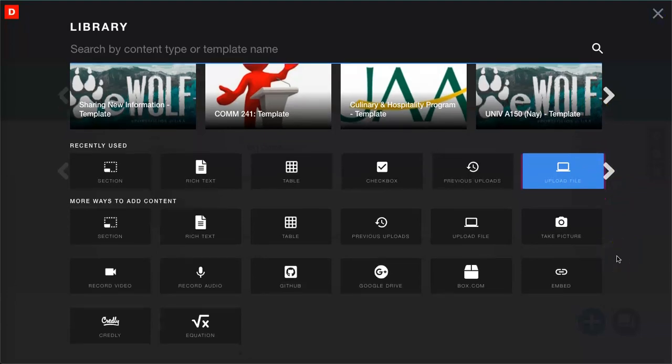And then I also like to go over what's in the add content section, just because most likely they will be working with the portfolio at some point in their college classes again. So you just go over how they can record audio, record video, connect their Google Drive to their ePortfolio, and also the embed, which allows them to embed videos from YouTube or any other website.